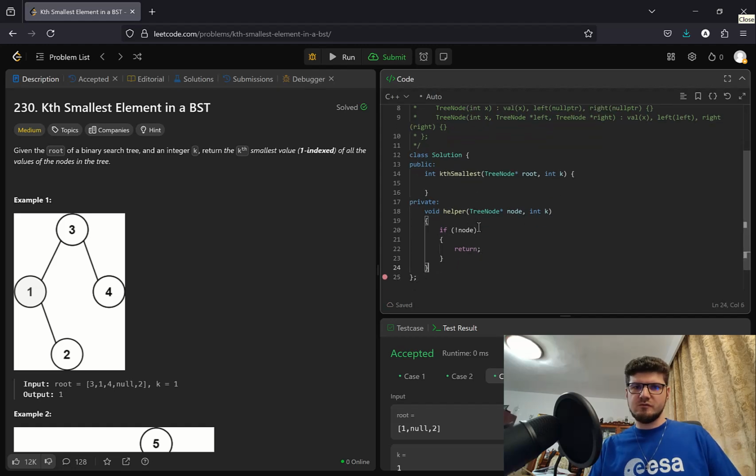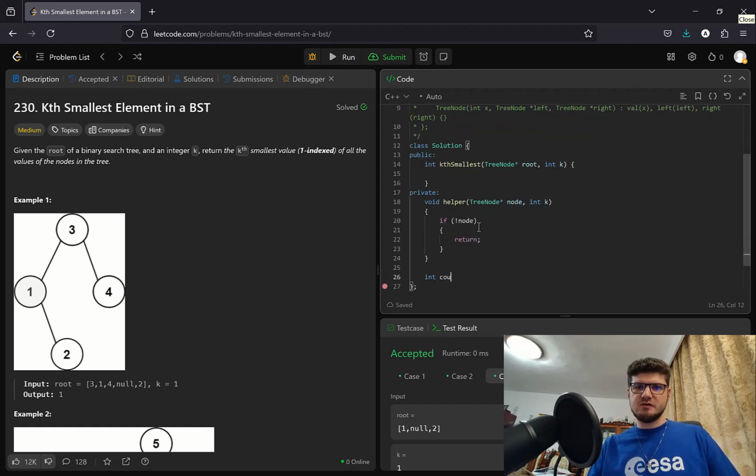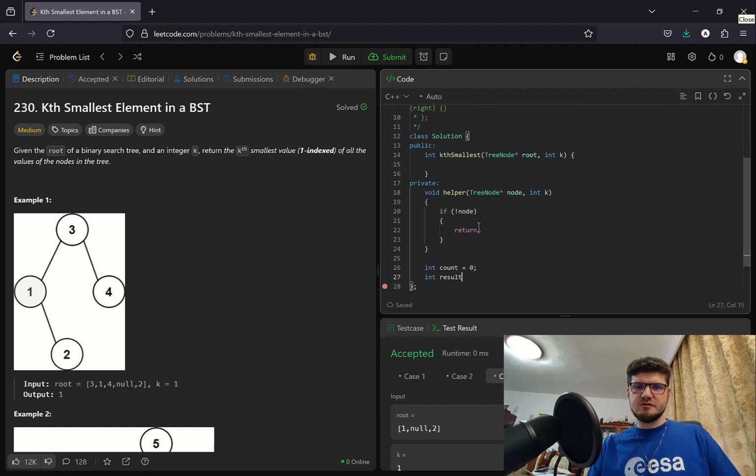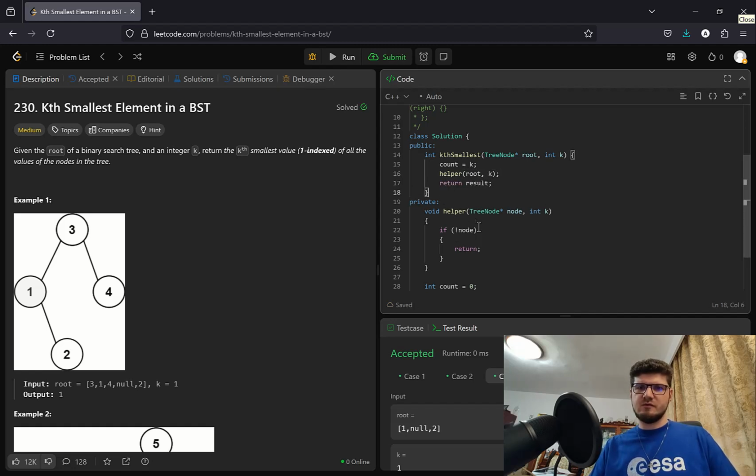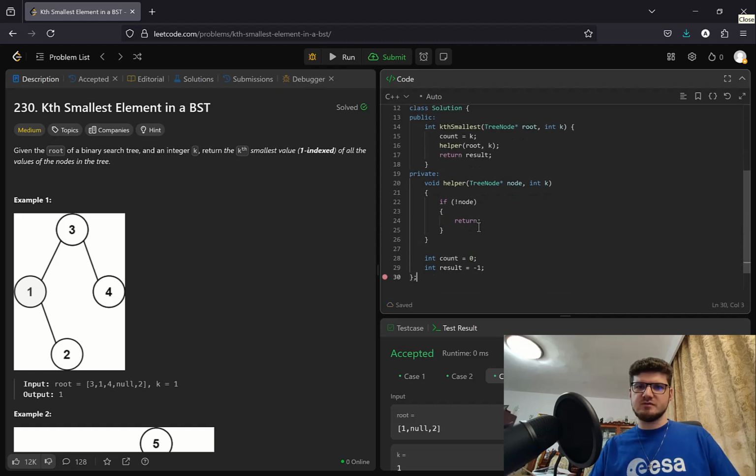And we also initialize a count variable and a result. And actually the count is going to be initialized to k in the beginning. And then we call our helper function with k, and we return our result, which is initialized with -1 in case we don't find anything.